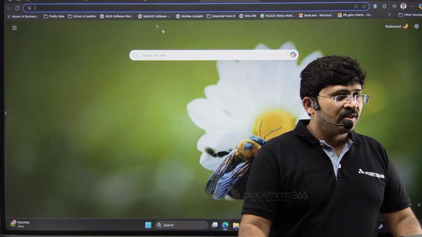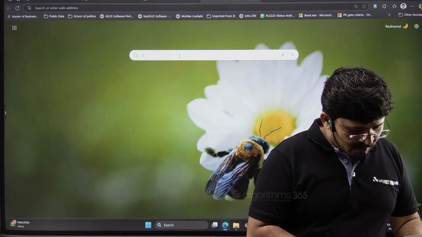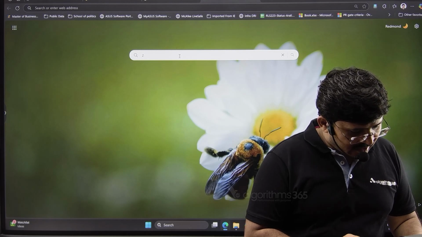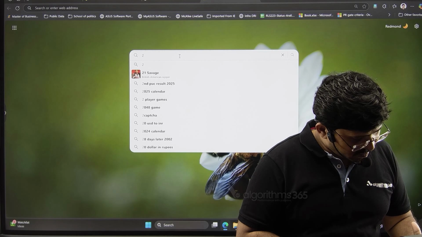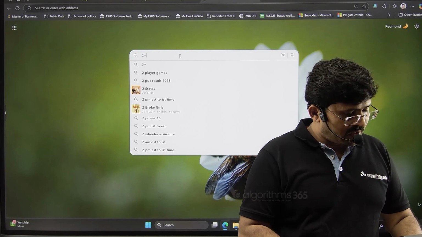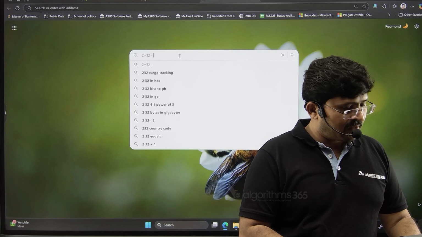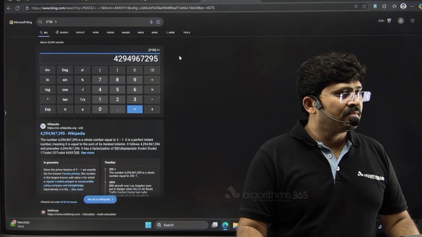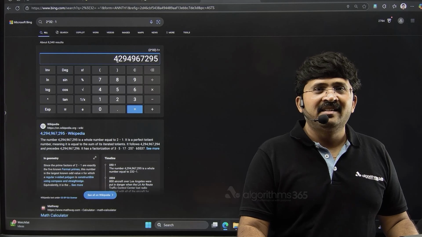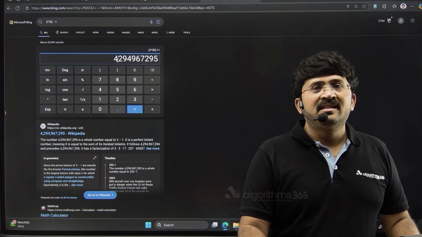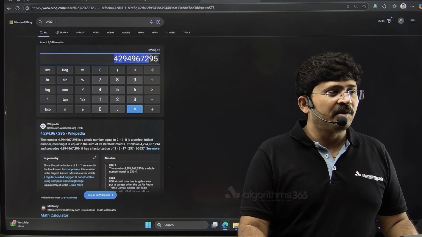So the maximum unsigned integer you can store is only this much.